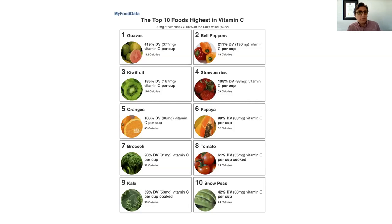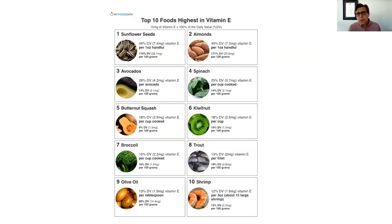And so those, for me, are particularly valuable as far as sources of vitamin C goes. When it comes to vitamin E, there's a table of high sources of vitamin E, which includes these types of nutrients. With sunflower seeds and almonds being the highest sources, but when I would work with a client, I wouldn't advise using generous amounts of these because these also contain polyunsaturated fatty acids. So nominal amounts of these, but maybe I'd focus more on avocados and spinach and butternut squash and kiwi fruit and broccoli and so on.